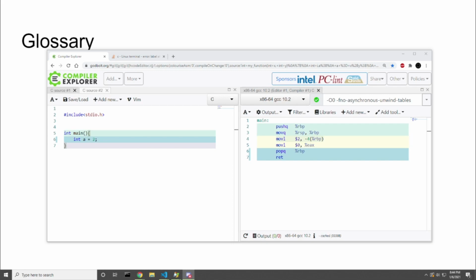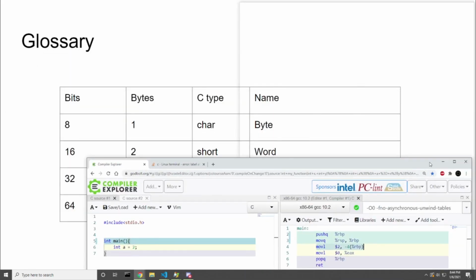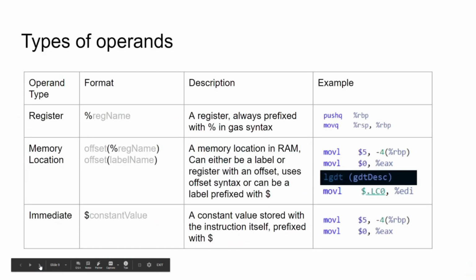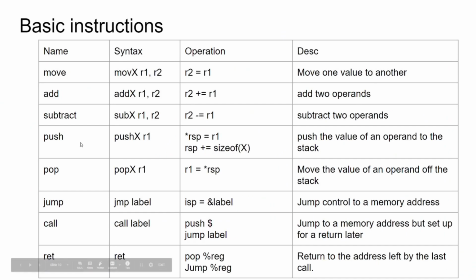So to continue on with what we're doing here, let's go into what I want. What else did I want to review? Where are we on our slides right now? Okay, let's talk about add.